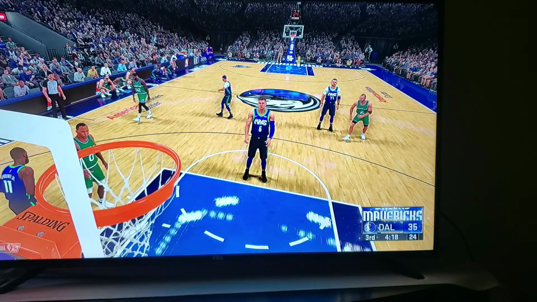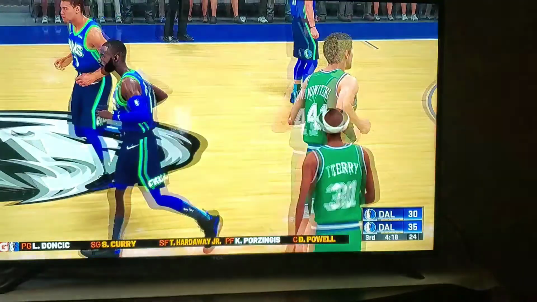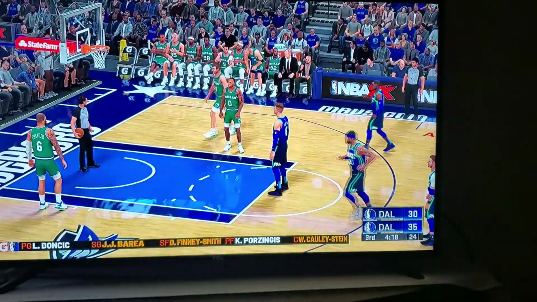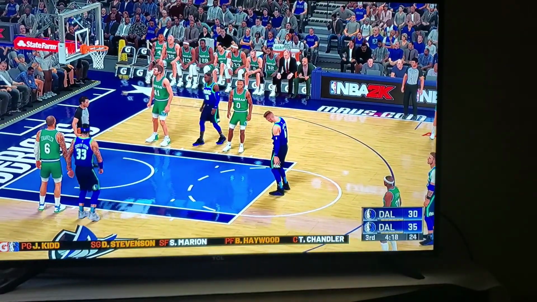The first one falls. Well, you have got to love the versatility of Kristaps Porzingis. Unbelievable shooting touch at 7'3", can also be a monster on the defensive end. Good luck, future of the NBA.